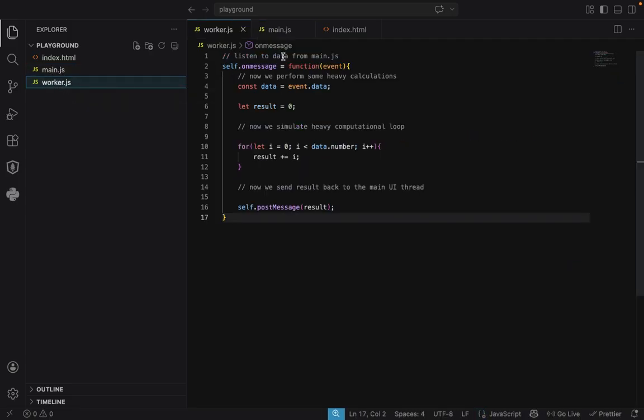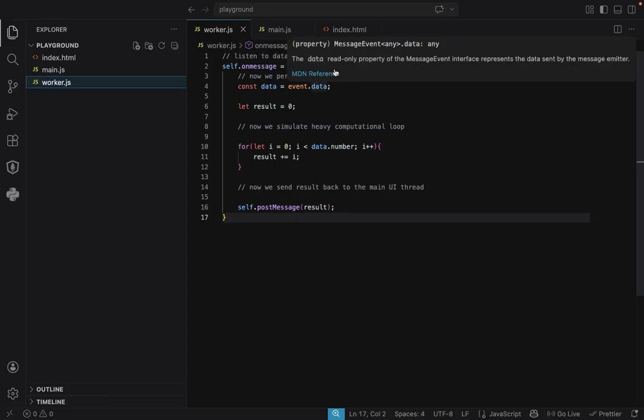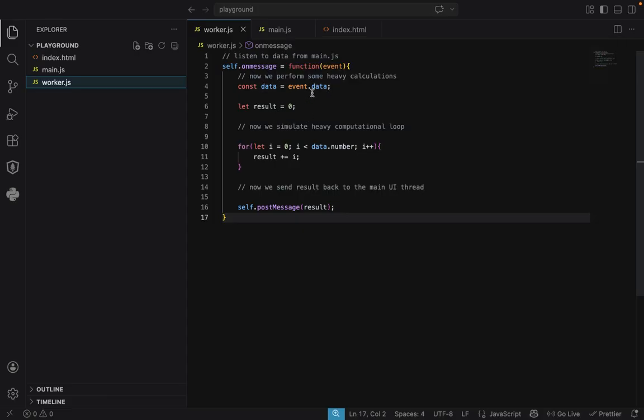So in our worker.js, we listen to data from main.js using this onmessage event listener. This points to a function which takes event as a parameter, and then we can get the data on our event. So that's event.data, and then we store that in this data variable. We want a result variable here, set to 0 to begin with, and now we want to perform some kind of computation using this for loop.